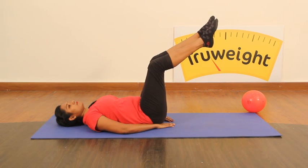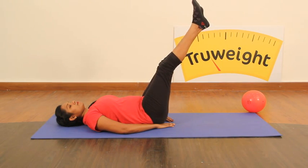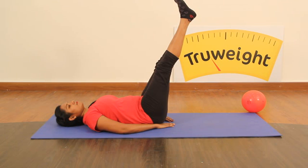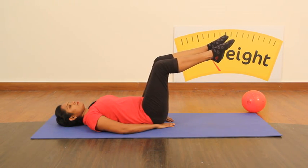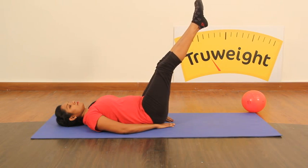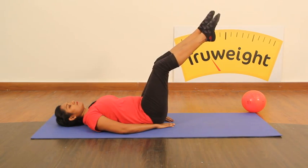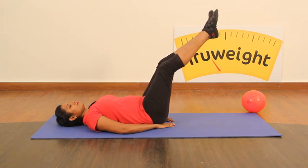So extend using resistance. Just don't lift and drop randomly. Just use the resistance. Extend and flex your feet and release the feet and bring them to L shape. As you can see, this action works on your quads, flexing your feet, working on your calf muscles, and release and bring them to L shape. Focus on breath work and continue doing it for 10 reps.